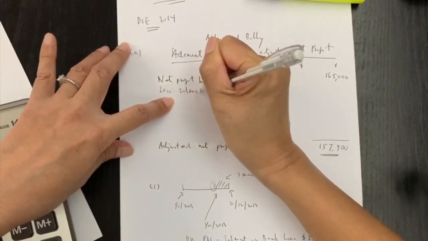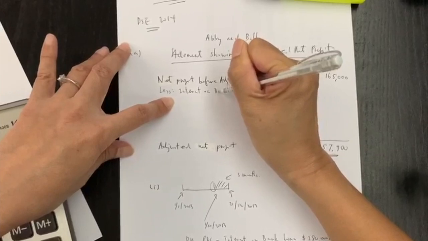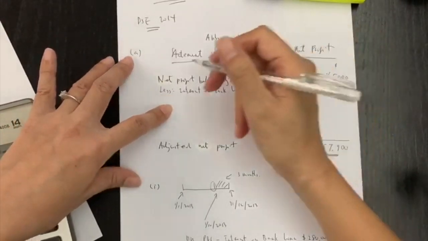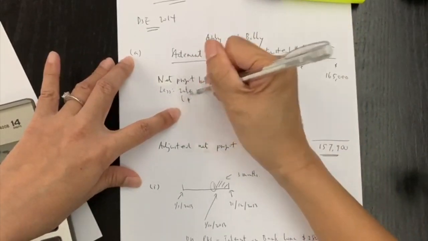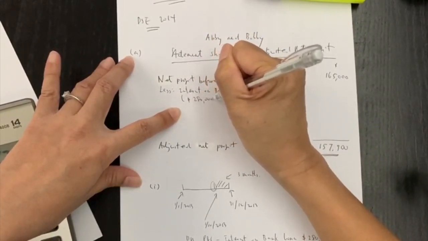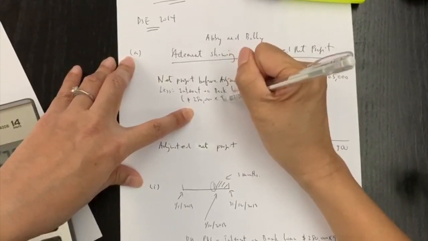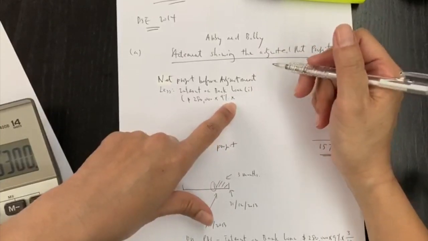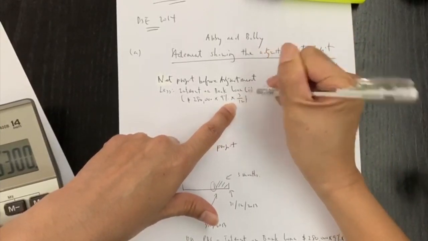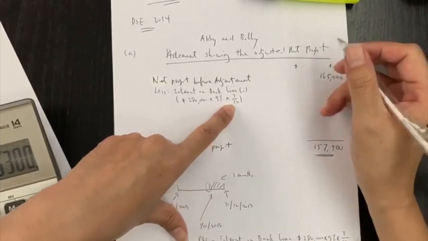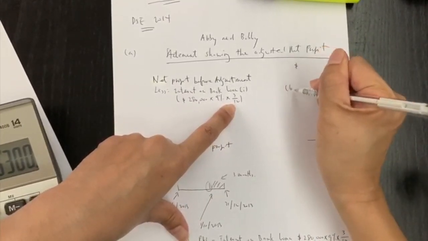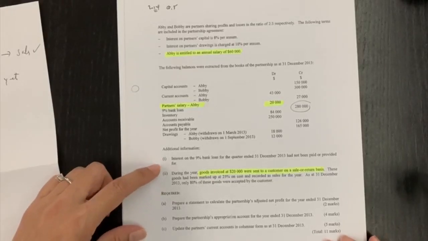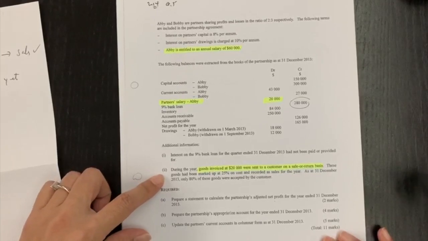That is interest on bank loan, and this is related to point number 1. You can also write down the step: we borrow 280,000 for the bank loan and the interest rate is 9%. Something very, very important: if you ignore the dates, all your calculation will be wrong. So 3 months only, and then we minus 6,300.